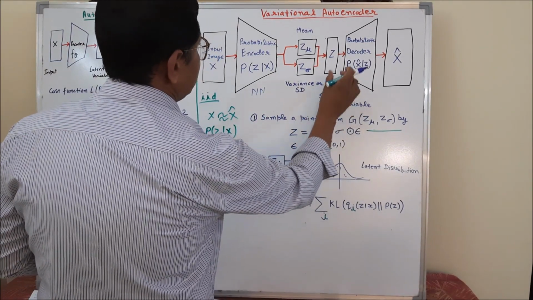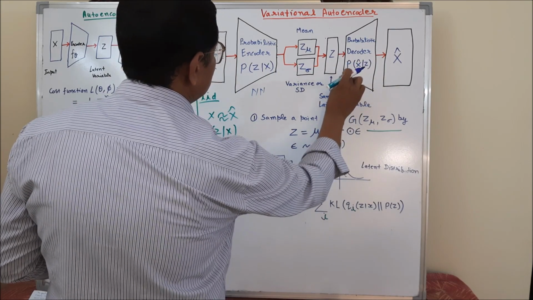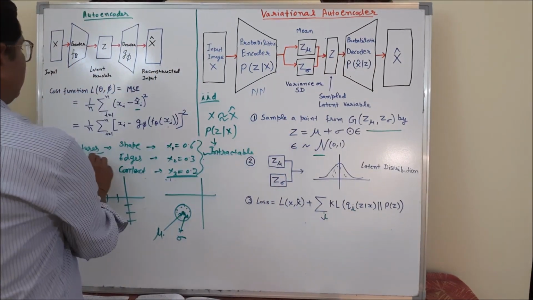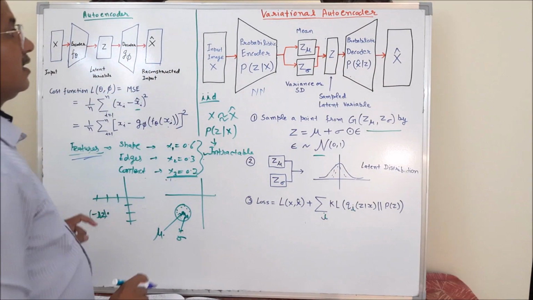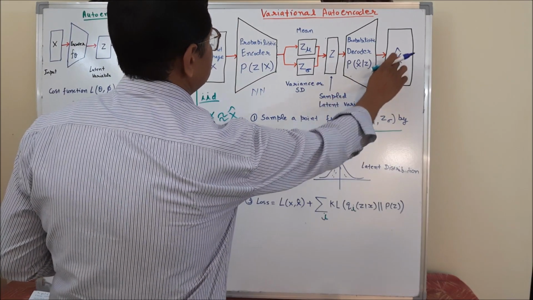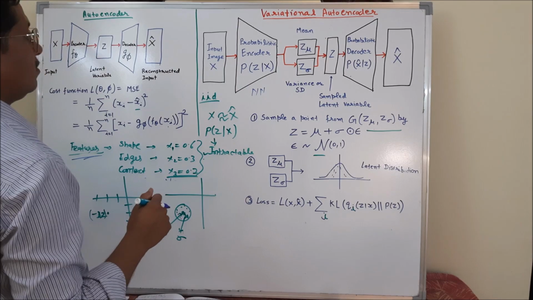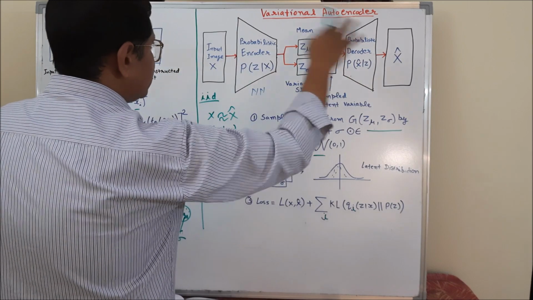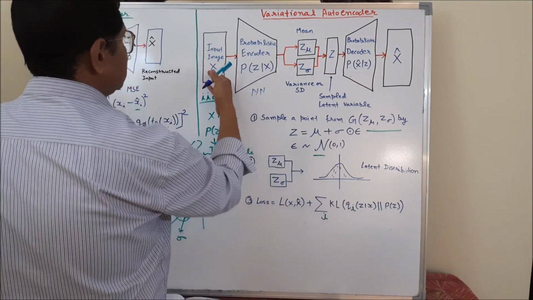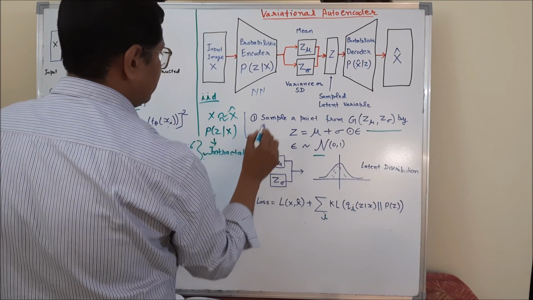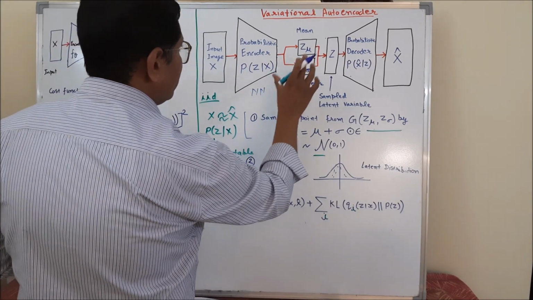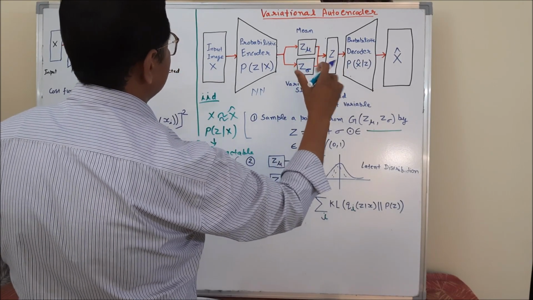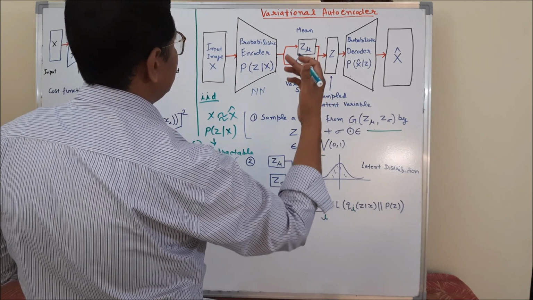So the next part is the decoder. The probabilistic decoder uses the sample latent variable to reconstruct the same type of features, and then at a later stage it reconstructs the image. Now the issue is the reconstructed images. Once we train the model and we pass a new image, due to these kinds of things, the system will be capable of adding some creativity on those images and behave like a generative model.